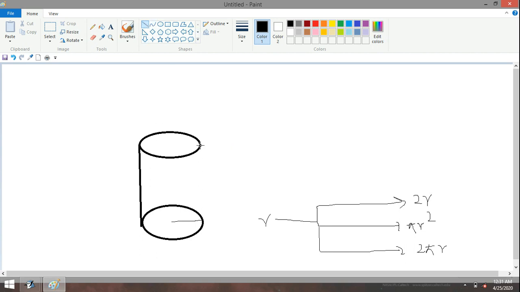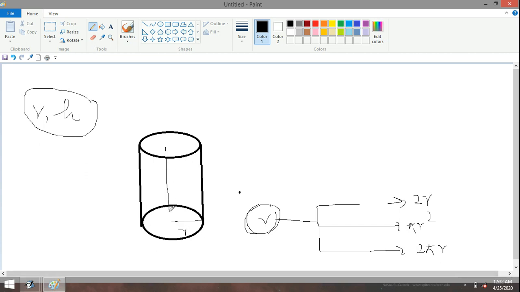So when this becomes a cylinder, this particular thing has the features R and H. Now just pay attention: this had only the feature R, and this one has the feature R, which is this, and this is the height.